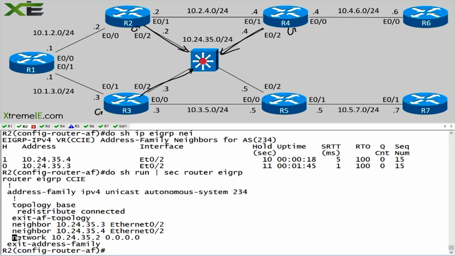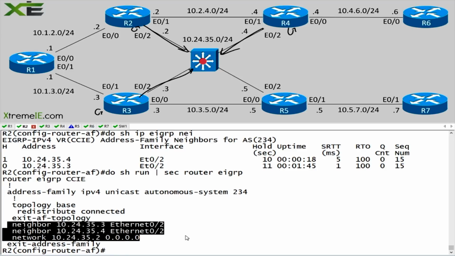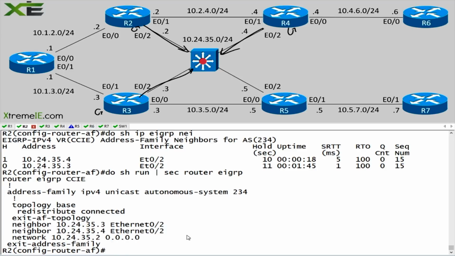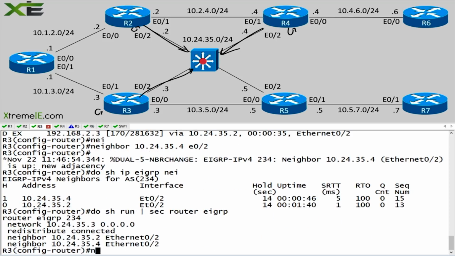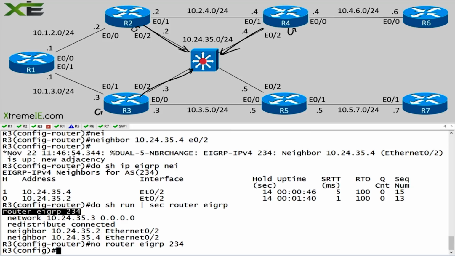So what I'm going to do is leave the unicast configuration set up on router 2, and I'm going to head over to router 3. We'll say do show run section router eigrp. Just take a quick look at it, and then I'm going to remove it, and we'll just leave it there on the screen so we can go back to it. All right. So now once I remove it, we're going to go ahead and re-add it.